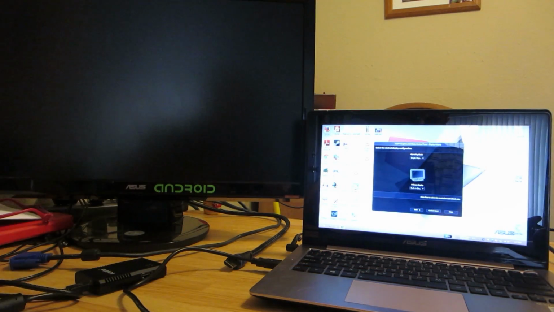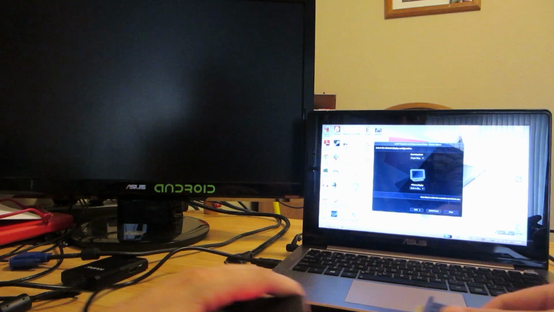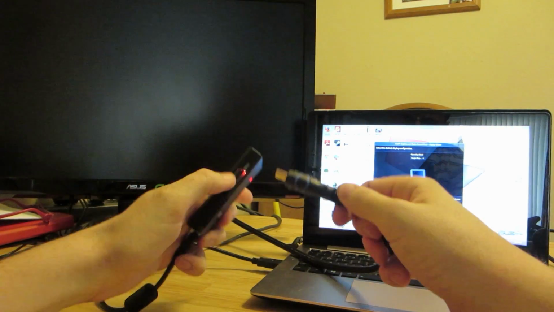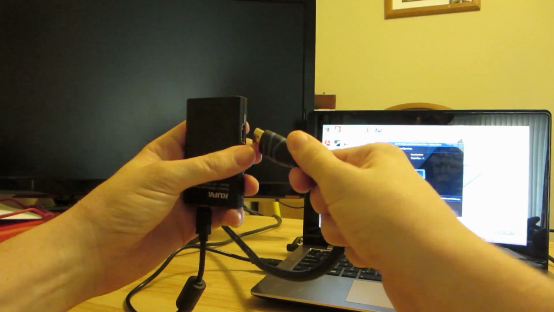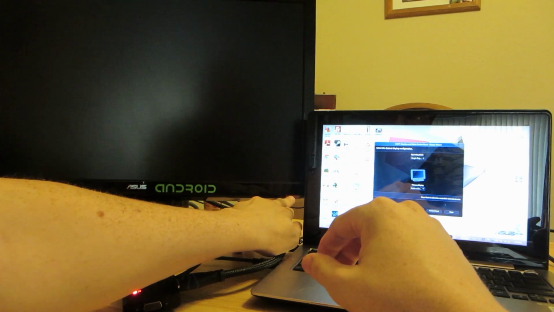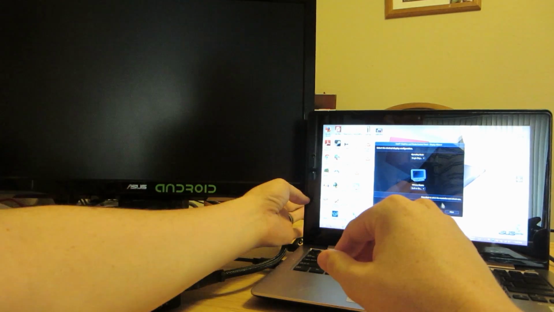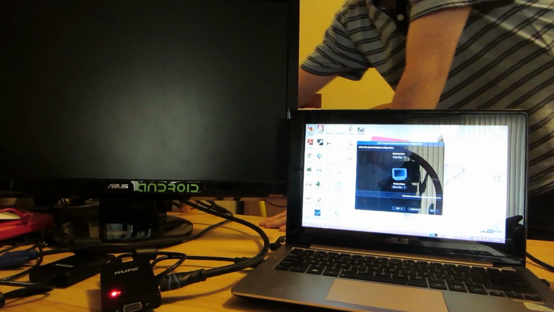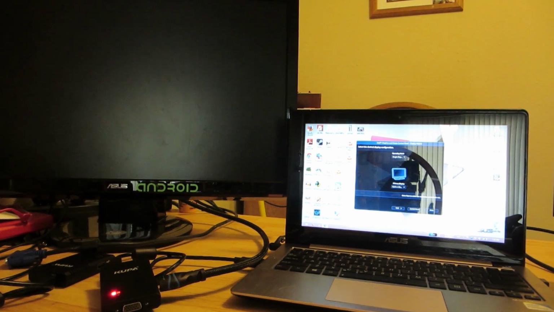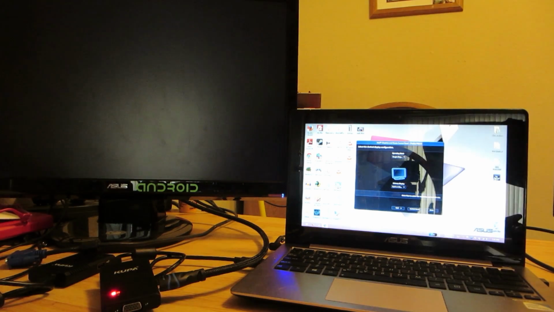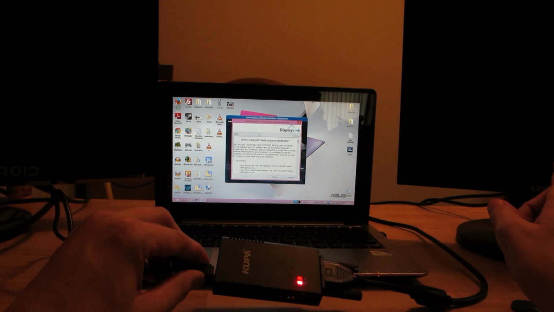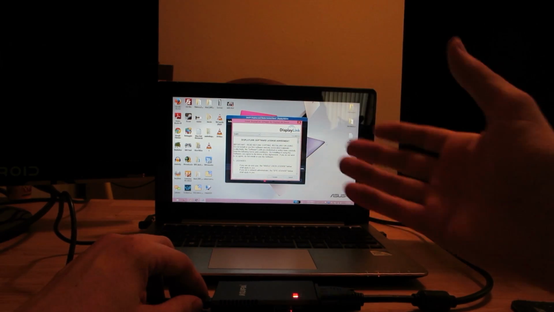All right, so at this time, we're gonna try this HDMI monitor over here. We're going to hook up the HDMI cable into this HDMI port on the side here. Just connect it, and then we're gonna go over here and turn the display on. It might have got unplugged again. All right, so I have connected it, and at this time it's saying there's no signal coming from it.